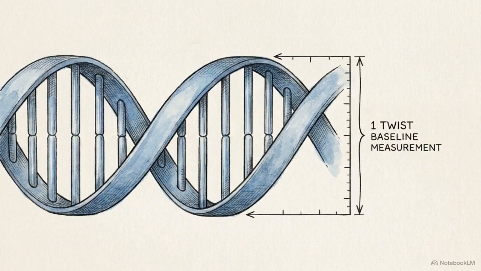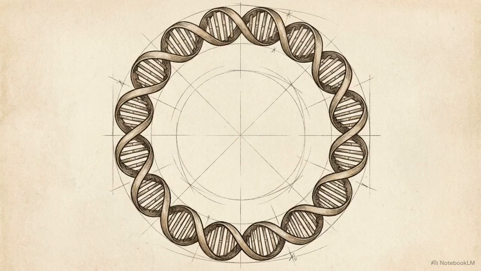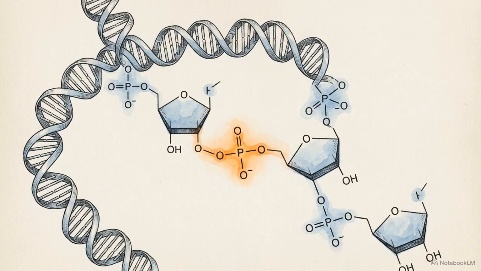A relaxed double helix prefers a very specific microstructure, exactly 10.5 base pairs per helical turn. In any closed loop of DNA, the number of times one strand winds around its partner is known as the linking number. This is a fixed mathematical property that can only be altered if a covalent bond is severed.